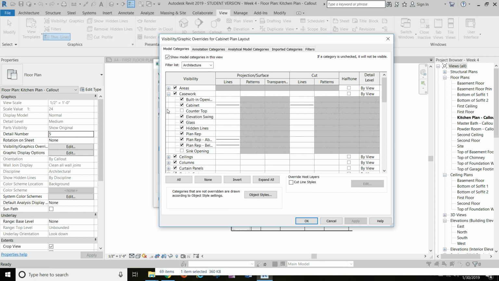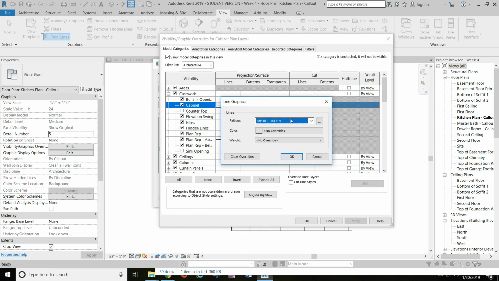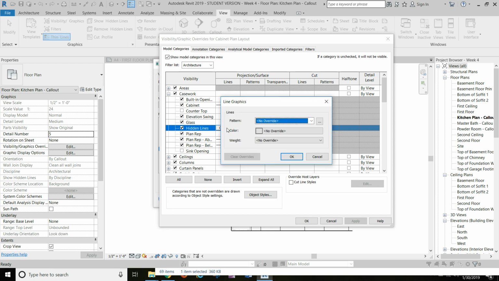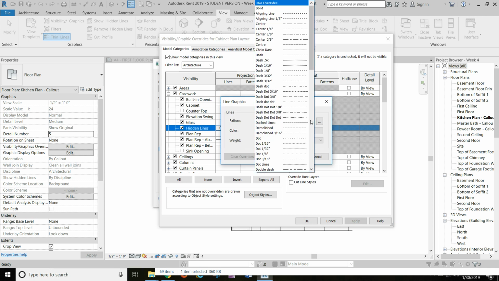Under casework, we're going to uncheck countertop, and we're going to uncheck sink opening. I'm going to do a line override on cabinet right here, plan representation above and below. I just clicked on that button, and it shows override, no overrides, and it'll show you the list of lines.